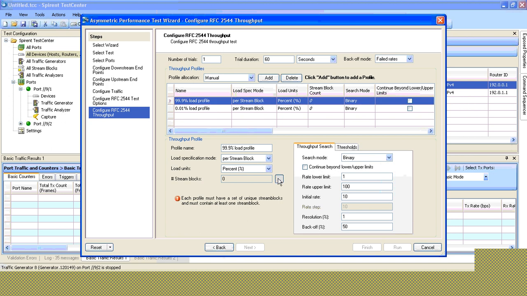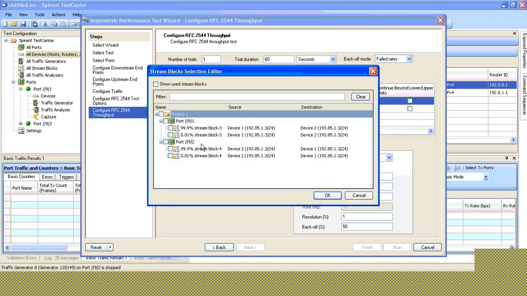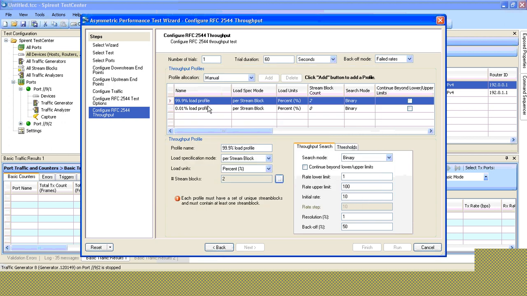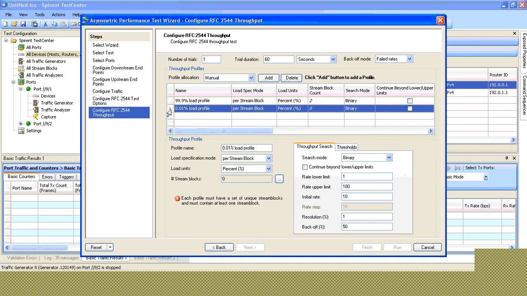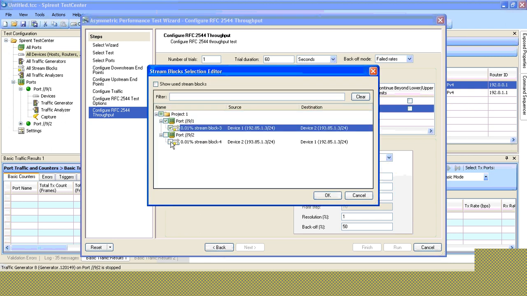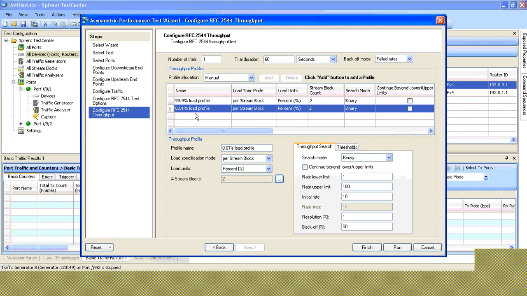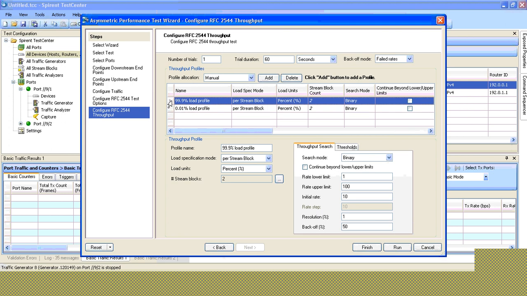So go back, and we're going to select the 99.9% stream blocks for the 99.9% load profile, and similarly we'll select the 0.01% stream blocks for the 0.01% load profile.